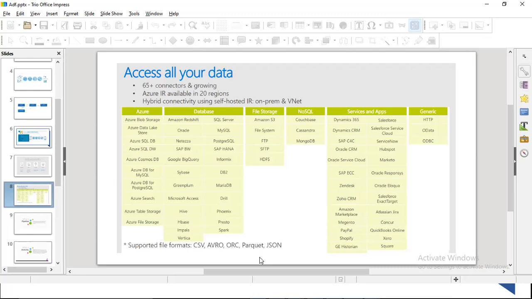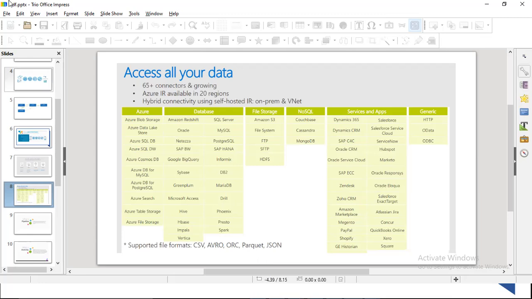Within Azure you can connect to table storage, file storage, SQL, NoSQL like Cassandra and Mongo databases, even Amazon S3, FTP, SFTP, and generic sources like HTTP, where you can access data from the web. There are so many options, and tons of databases through which you can connect and access the data. That is the reason that makes Data Factory a powerful tool.